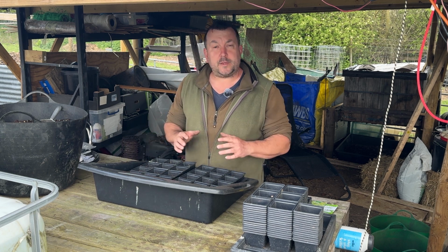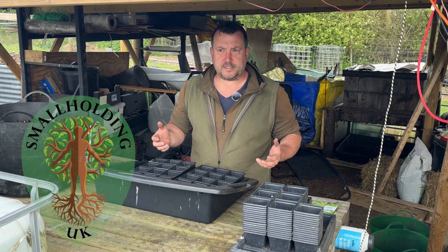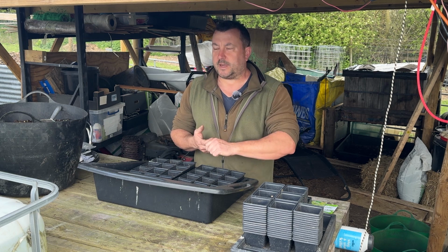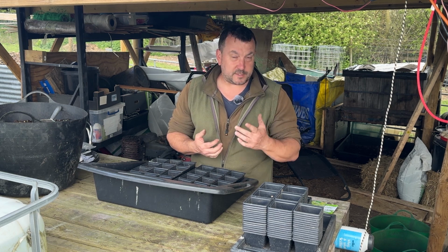So we're in the 3rd week of April, and you can really get sowing all sorts of things now, sowing outdoors as well as indoors. I've got my parsnips in this week. I'm still sowing carrots, a couple of rows a week. Got my leeks in, got my Brussels in this week.